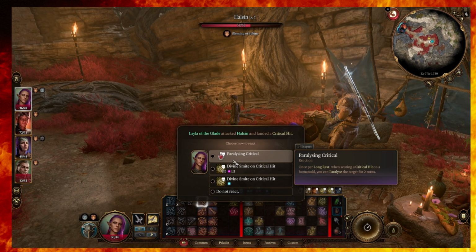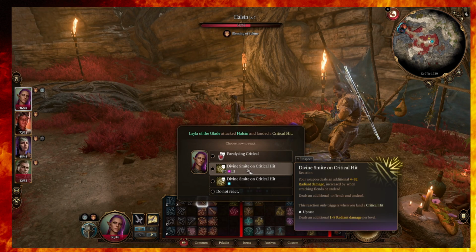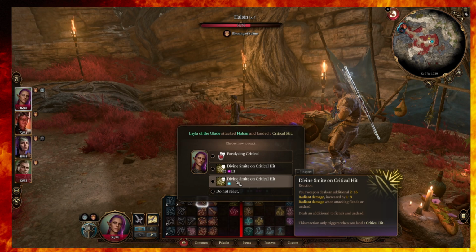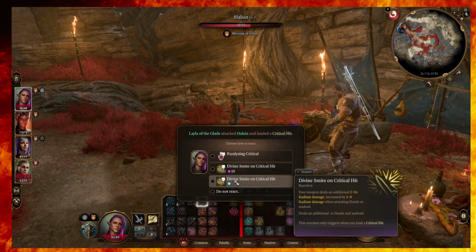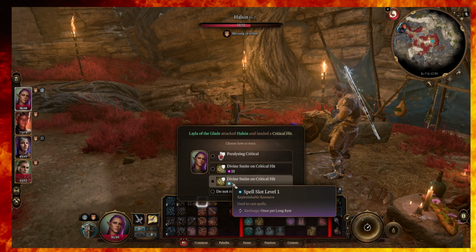They need other things. In the case of paralyzing critical, I can do it, but I can only do it once per long rest. So if I use it now, I'm going to have to long rest before I can use it again. So effectively it's a one-time thing per long rest. Whereas Divine Smite on a critical hit gives me 2 opportunities to use them, neither of which uses the reaction replenishable resource. They use something else. This one uses a level 3 spell slot, which in this case can use the Warlock one, and in this Divine Smite on a critical hit, it can use the level 1 spell slot, of which I have, I think, a Paladin one.